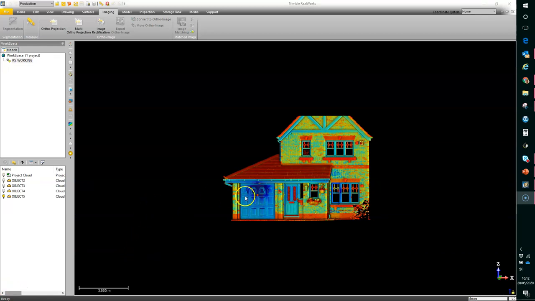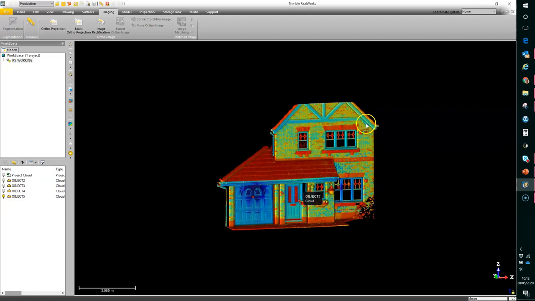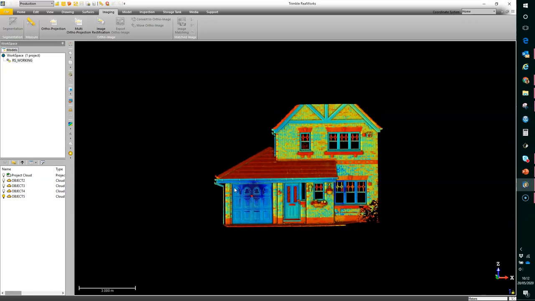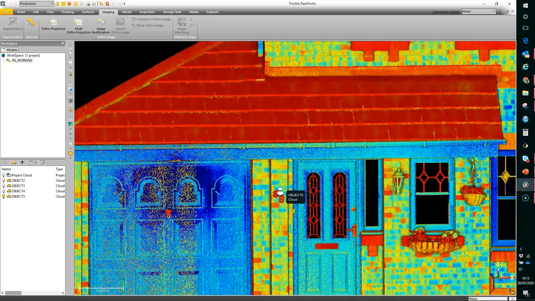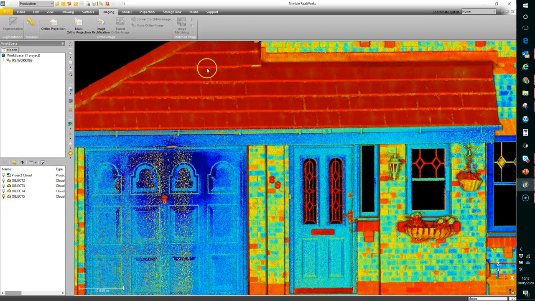Here I have my RealWorks project open, and the first thing to do really is to segment out the portion of cloud that you wish to match the image onto so you can colorize points on the cloud with a photo or photos. When you're working over a large area, it's quite quick and easy. It's just a case of picking four match points to match the photo to the scan data. When you're working close in to a small area and there's depth changes, it's a bit more tricky. So I'll show that scenario here now.